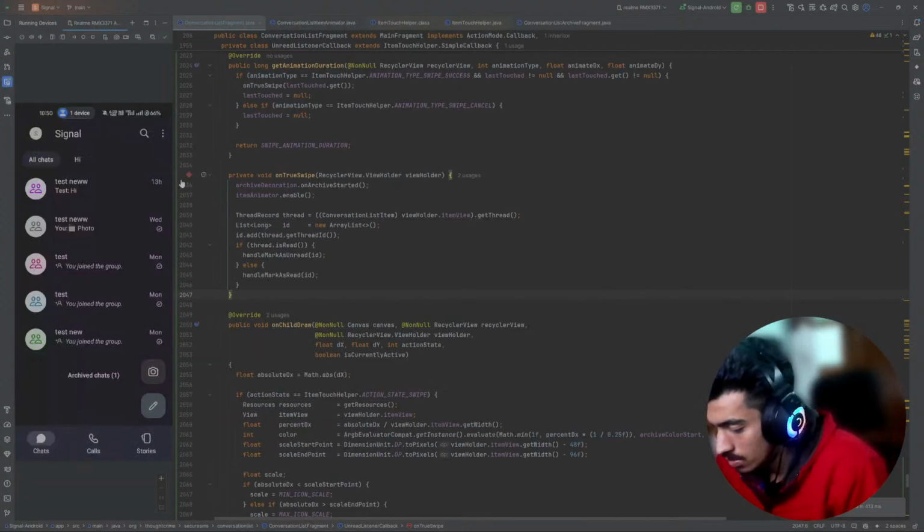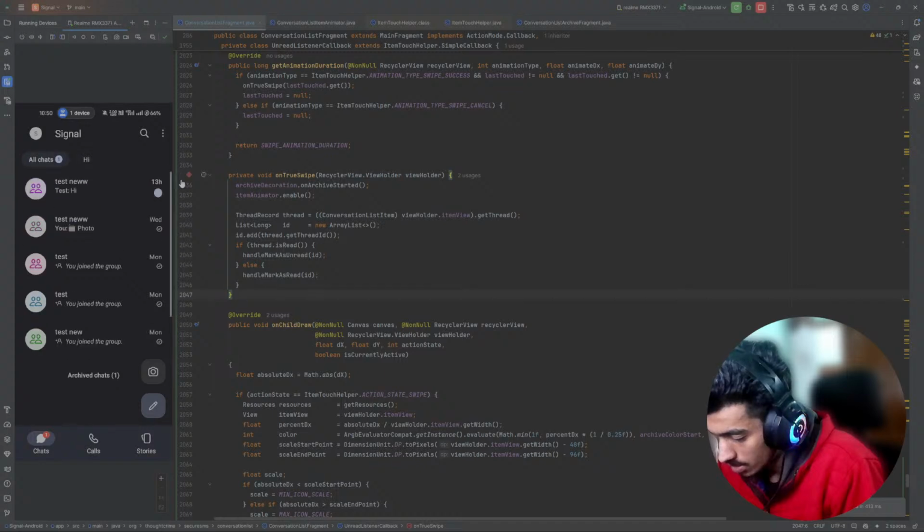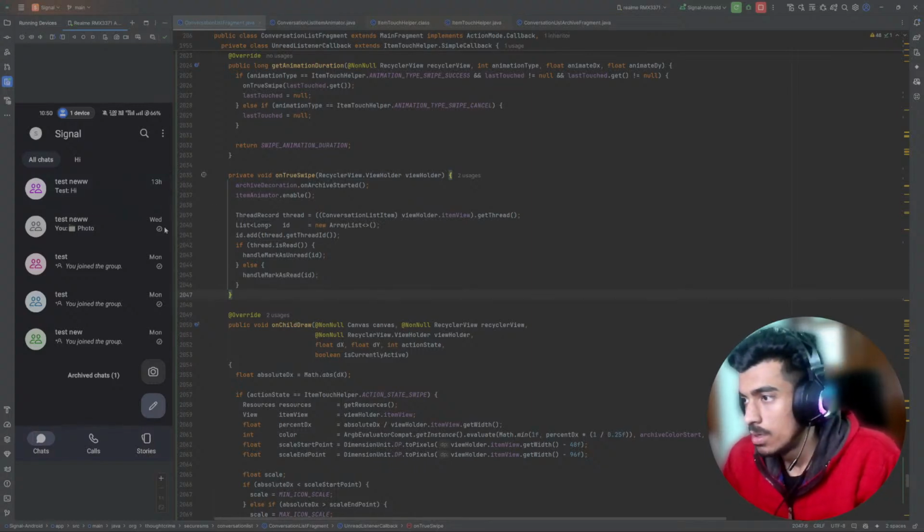So we can swipe, it will go. We can swipe from right, it's not going. Okay, item animator.